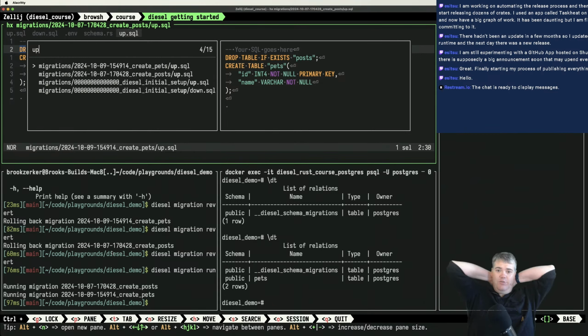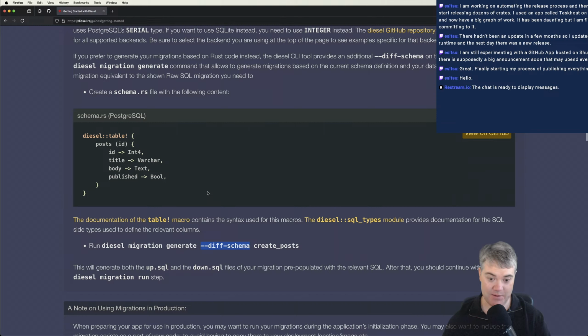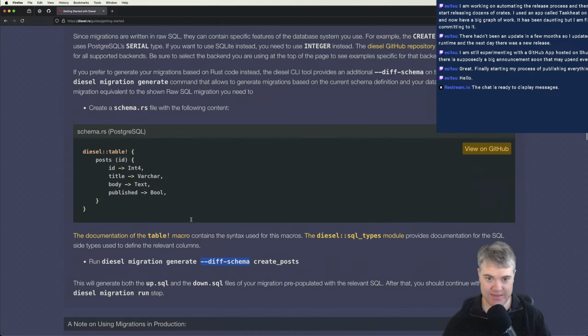Whoa, that drop table is for posts. Oh, I see. I see what it's doing. Yeah, I don't like that at all. Okay, so it does mention this here, and I think that I didn't really understand it. I do now, though.